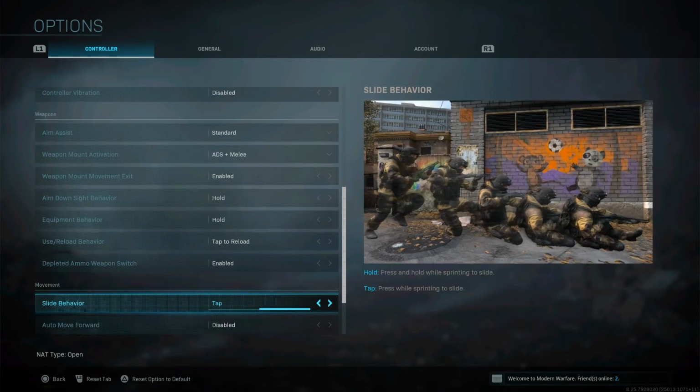Slide behavior, if you watch me play, I slide a lot. Usually I think by default it's hold. There's a huge difference on that, where again I use circle to slide. As you're sprinting, just sliding makes a big difference to keep you a lot more maneuverable and get you moving faster if you have gunfire shooting at you.